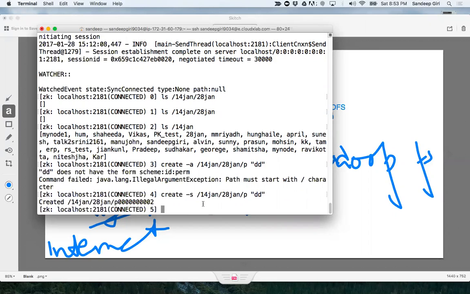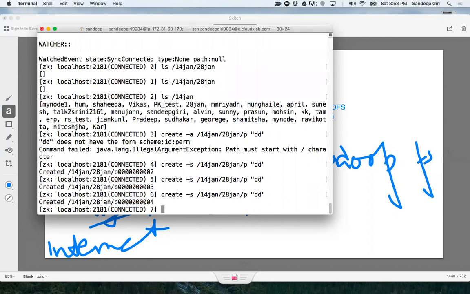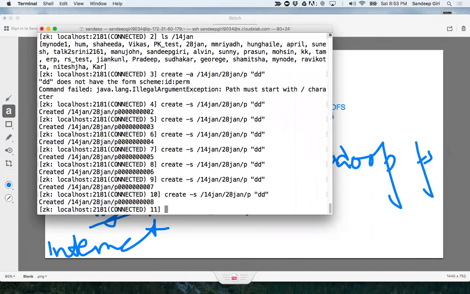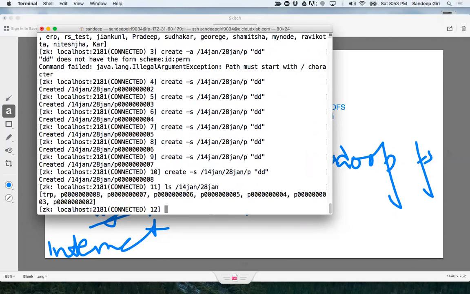Now you can see that it created a Z node. You see number two. Why? Because we created one earlier under this particular Z node. If we keep on just calling the same command again, we'll keep on creating more and more Z nodes.